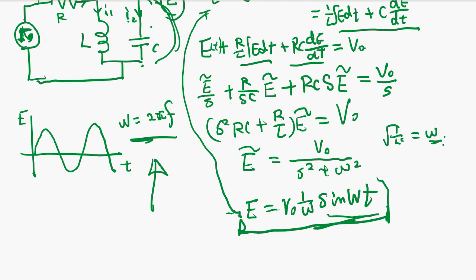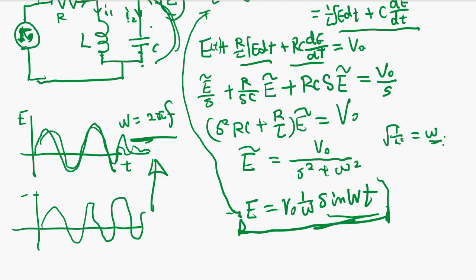Does it oscillate forever? Actually, no, because there is a small resistance in the inductance and the capacitance, and that resistance consumes this oscillation energy. So the oscillation becomes less and less if you leave it. But if you apply the square wave, then it's going to oscillate and oscillate back again. It keeps going. Okay, so let's see what happened.